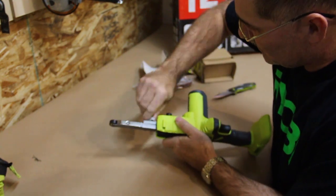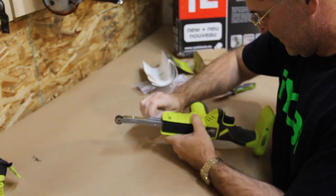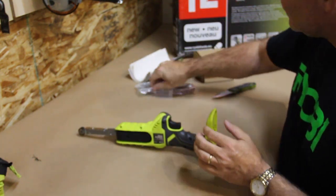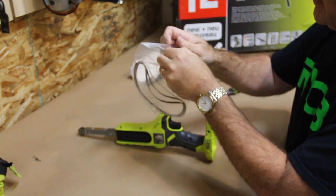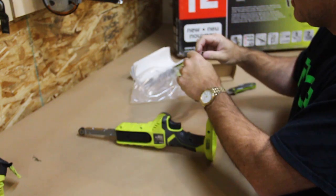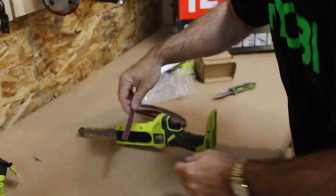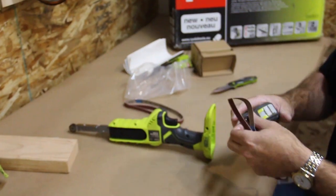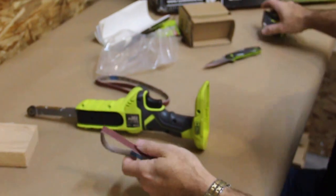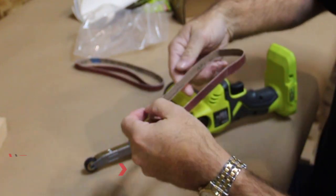Rubber wheel, looks like the tension bar, definitely 18 volts. Belt out here. Those are about half an inch. Let me check. Yep, half an inch thick. Put that on there. What's that, 120 grit?